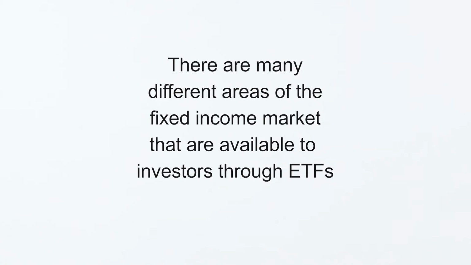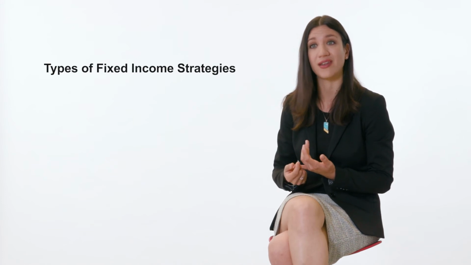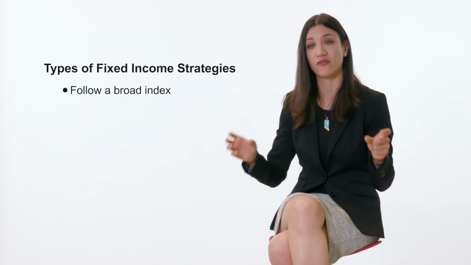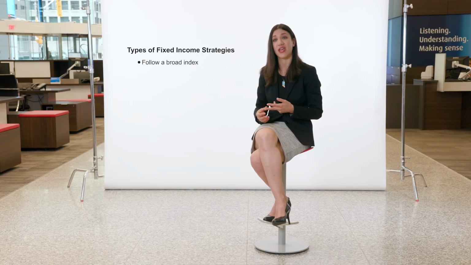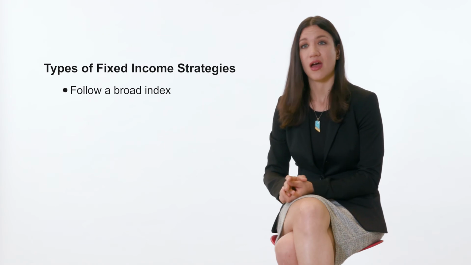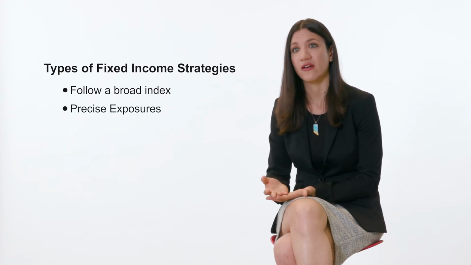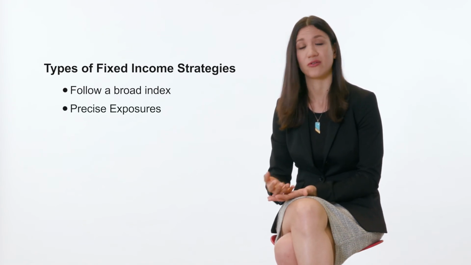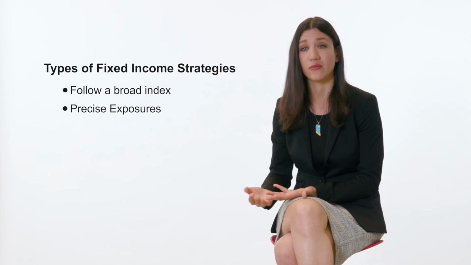So you could either replicate the broad index, so the universe of bonds in Canada. Within one ETF, you can buy corporate bonds, federal bonds, and provincial bonds, so it's an all-in-one. So within our fixed income ETF offering, you can pinpoint a specific area of the bond market based on your risk tolerance and your portfolio objectives.